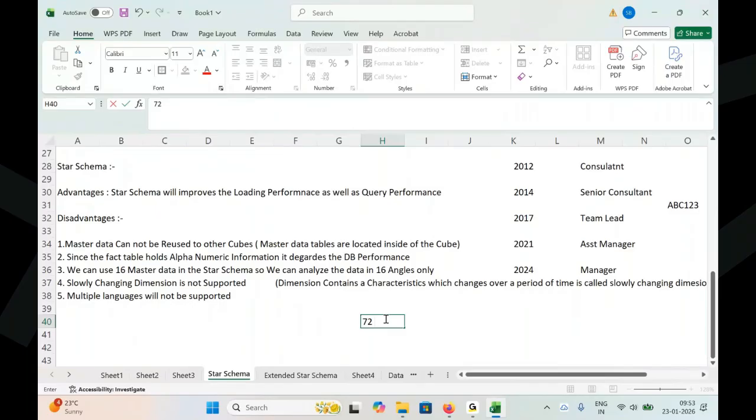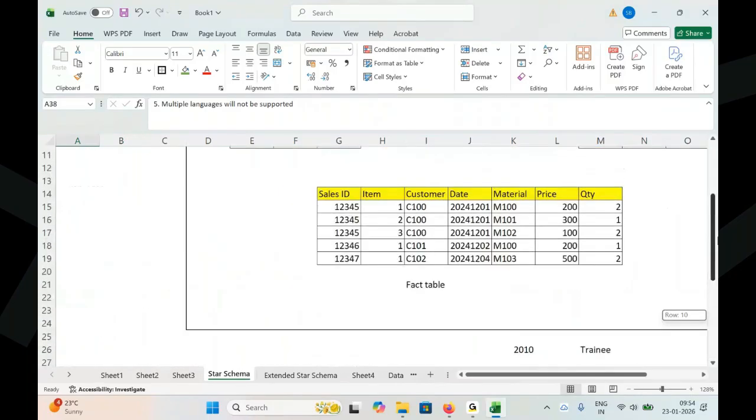Like that, initially SAP supported only English. Now SAP supports multiple languages, and if you log in in German, it will show German words only. But in the star schema, multiple languages will not be supported. So these are the disadvantages in the star schema.